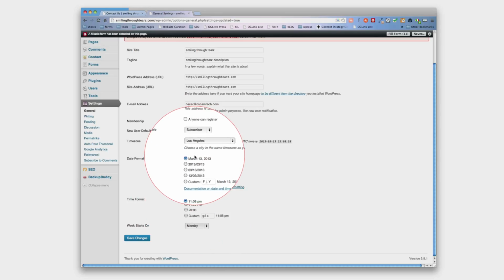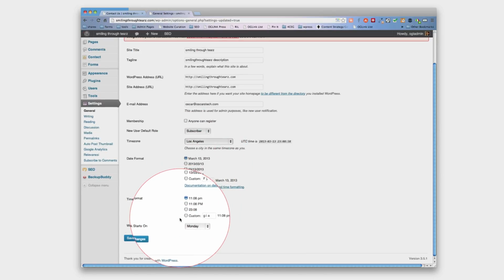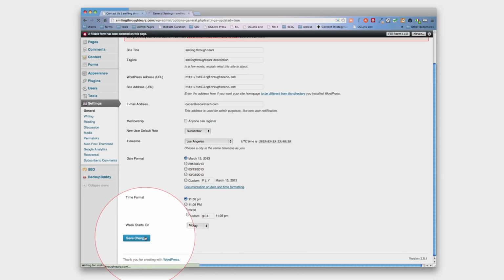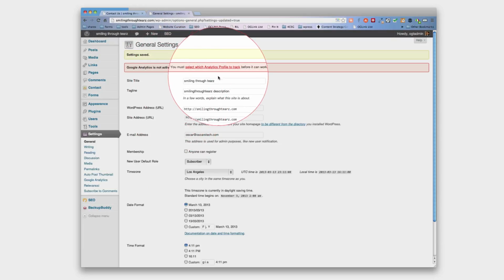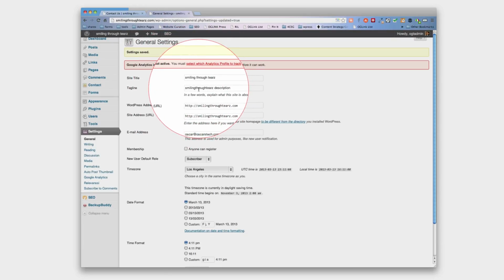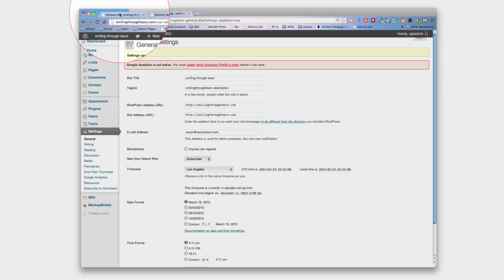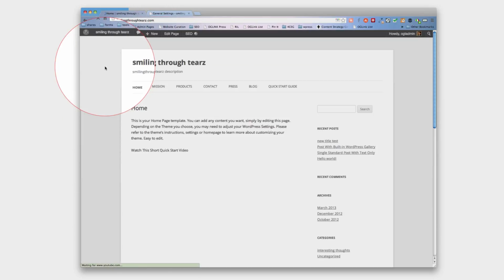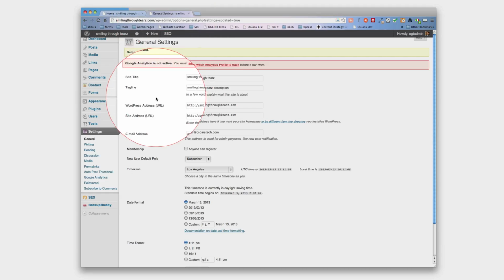Also, the same thing that you can do with your date over here, you can select the time down here. We'll do save changes. The main thing that you want to do under the general settings is updating your site title and your tagline, which is your description for the home page. And you see that right here. So let's take a look. So now we change it to have 3 spaces there, and the description we didn't change.